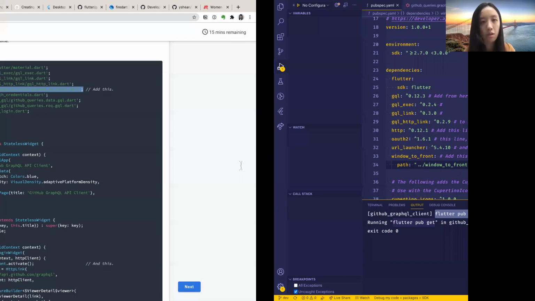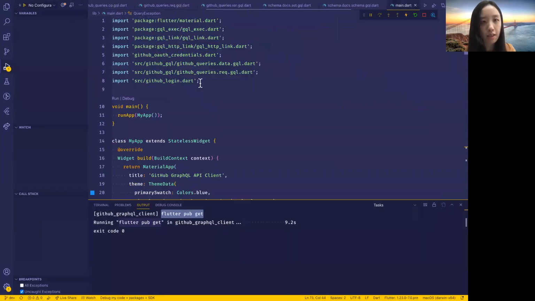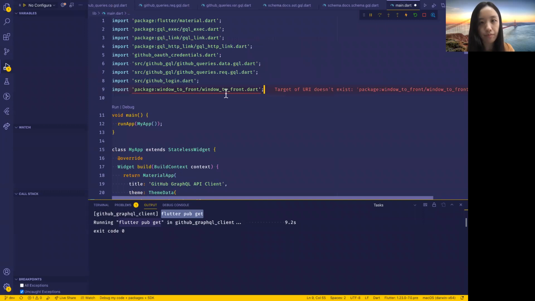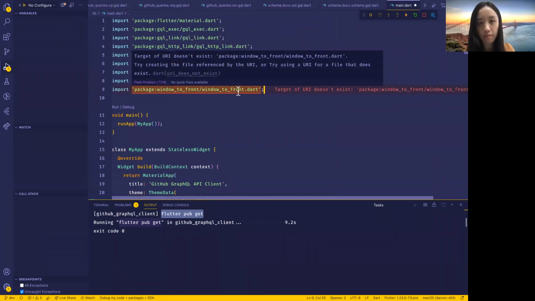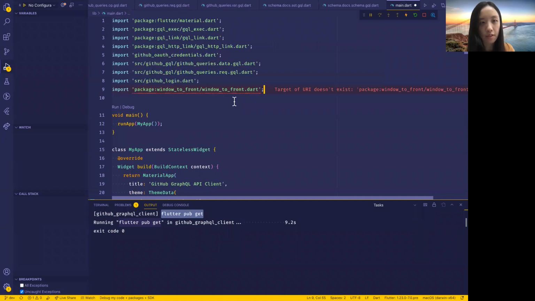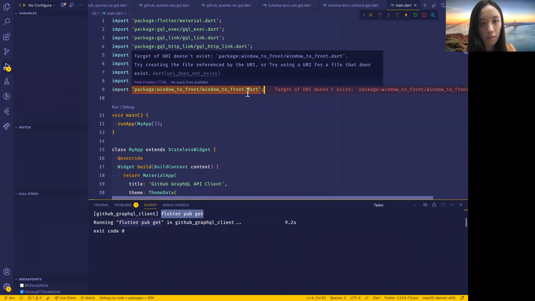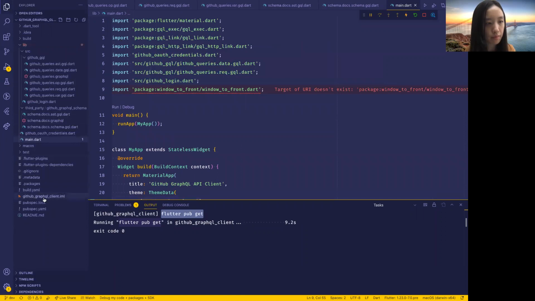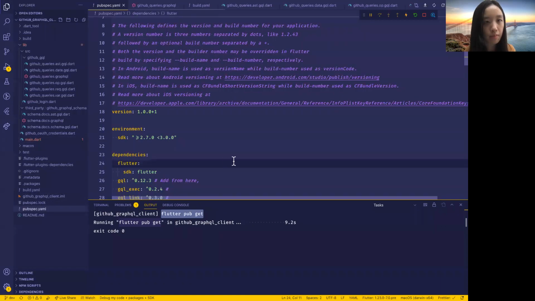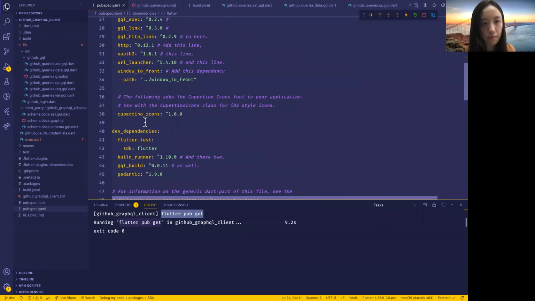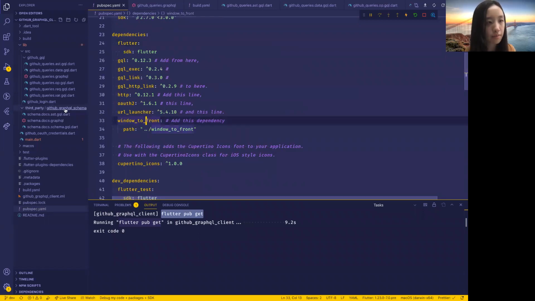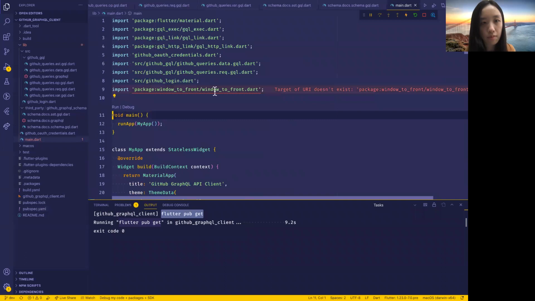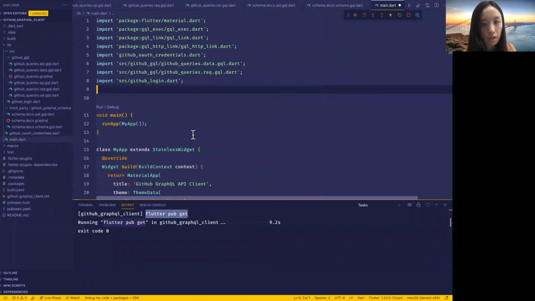Let's go to the main.dart and then import it. Doesn't exist. Am I in the correct project? Window to front. Okay, never mind.